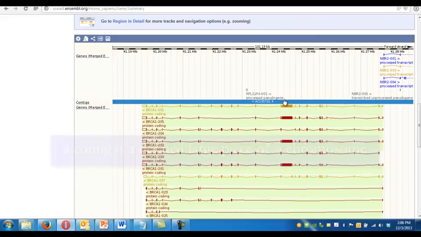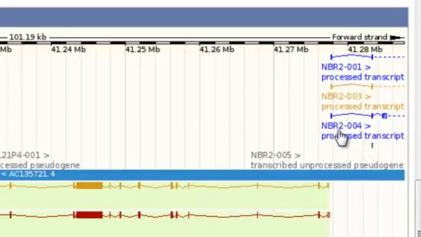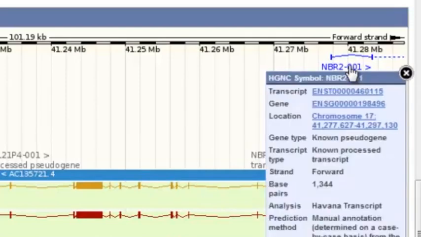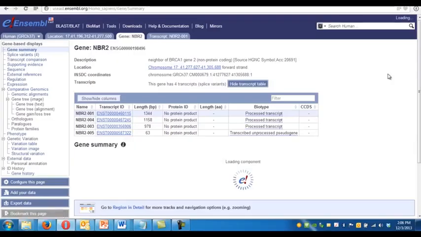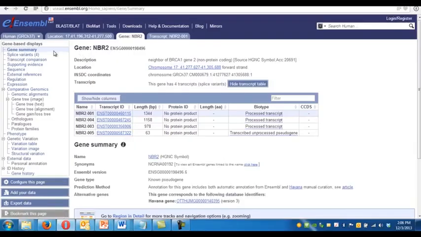Usually, or always, when the gene models are below the contig, it's a reverse strand gene. If the gene models are above the contig, like you see with this NBR2 gene, that is a plus strand gene, and that reads left to right. So I'm going to click on that NBR gene, and I'm going to open that gene record. There's the ENSG. So here's the NBR2 gene, and it's really creatively named.